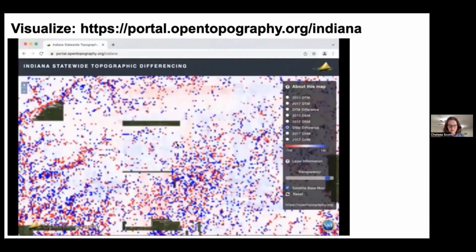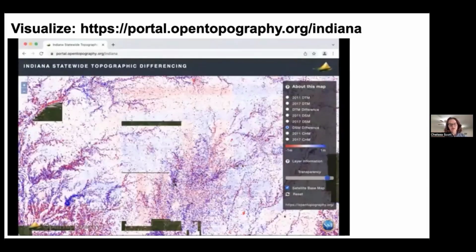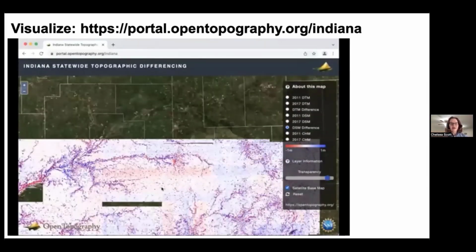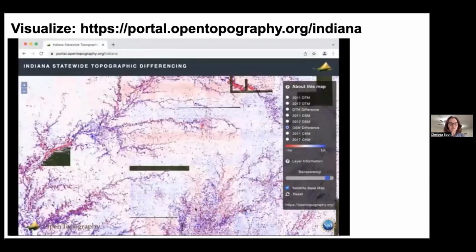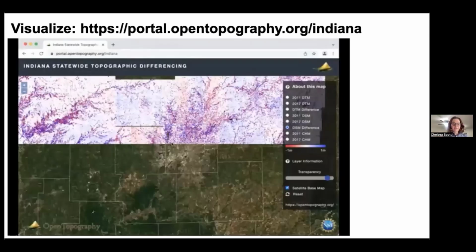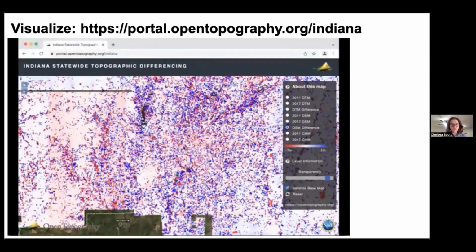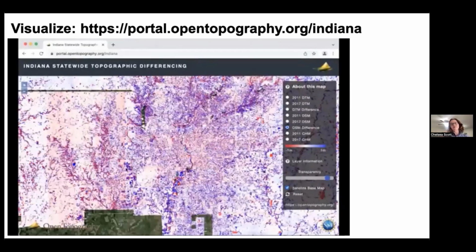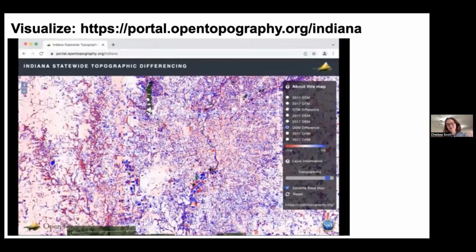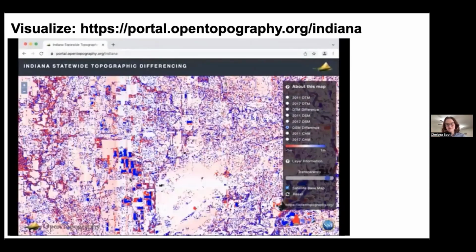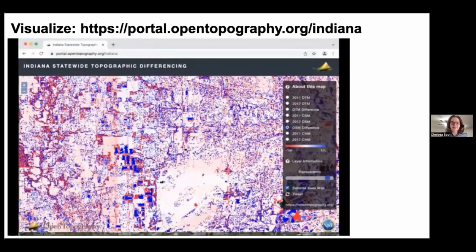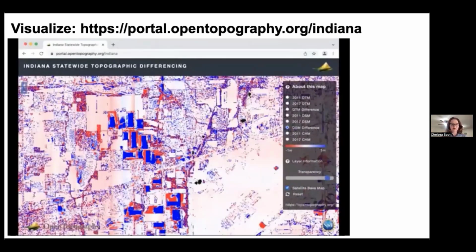So we previously were looking at the topographic change from both the DSM and DTM, and now we are zooming into part of Indianapolis, where we can zoom in and see detailed change. And again, we developed this because with those 4 terabytes of data, it's hard for people that aren't part of the OpenTopography team to really think about how to use and visualize that data efficiently. But people can come to our website here and explore this change in Indiana.